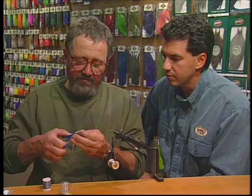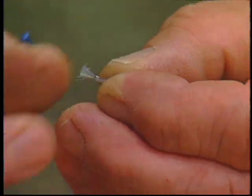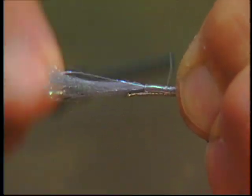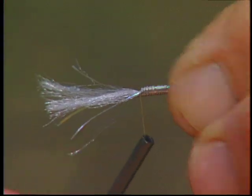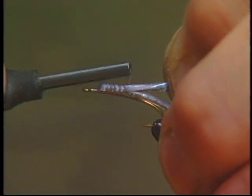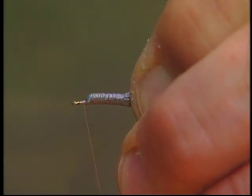Now we just cut that off of our threader cleaner — one end we'll use for our tail and one end we'll use for our dorsal fin. Now we're going to put the body onto the hook, starting about there with a series of soft loops, gradually getting tighter as you get down towards the front of the hook. We fold this back, do a few wraps around, then walk the thread up onto the vinyl tubing and the full back part, taking it back to where we tied it on. A couple wraps there and then come back to the head.